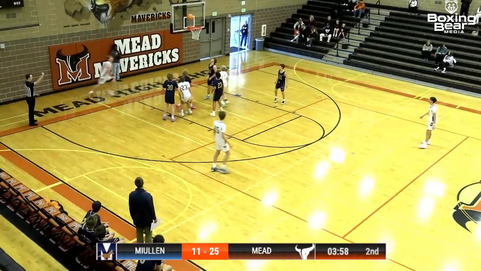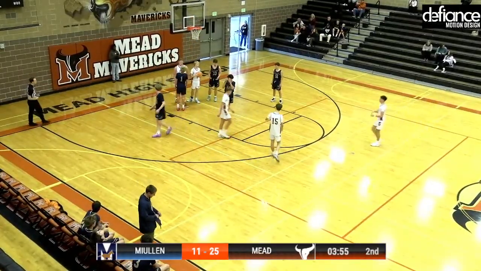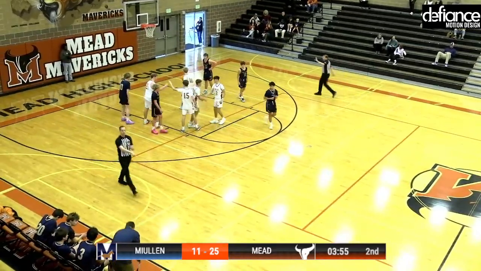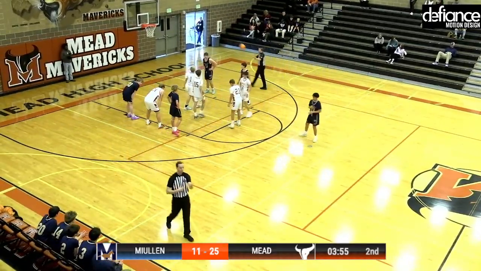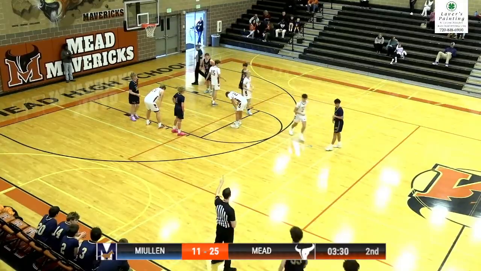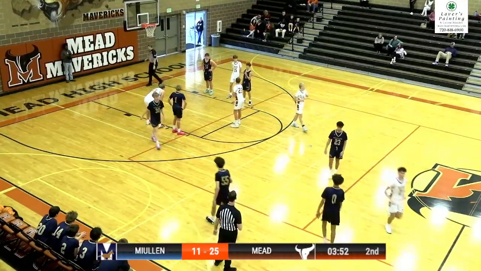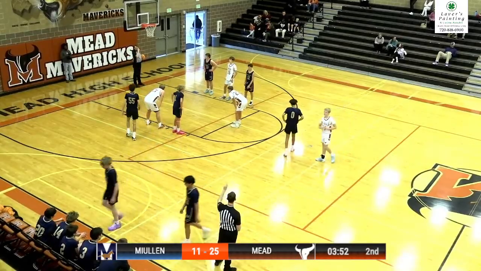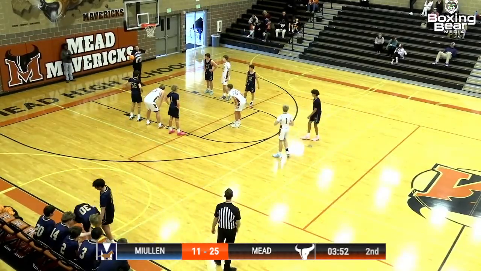Great save by Joey Higgins. And he gets the and 1. Great hustle there. Capitalize off that. Joey Higgins, really showing that hustle out there. Quite the move to save the ball. And it'll be Kason Sherman at the line. He'll be shooting 1 with a nice and 1 there.